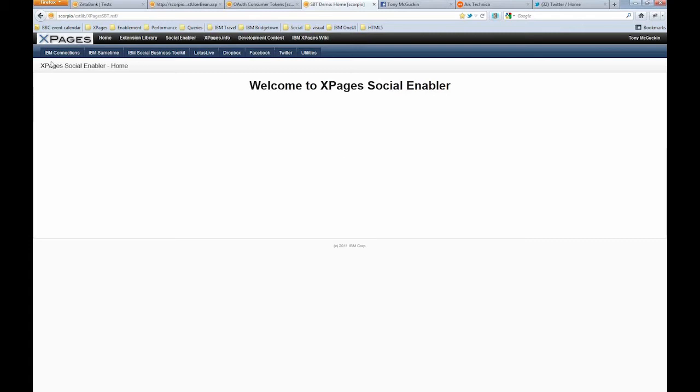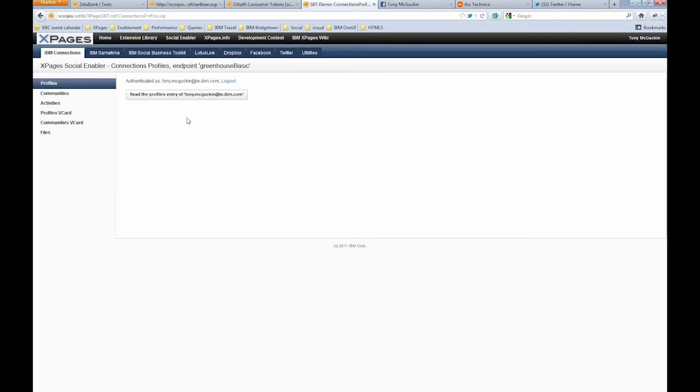But pretty much what you can see here are a number of tabs alluding to the different types of data store that will be retrieved and so on. So for example, if I click on IBM Connections, at the moment here I'm logged in as myself. It recognizes that I'm authenticated as myself, and then using some of the data sources and so on provided, I can then consume information from Connections about me.